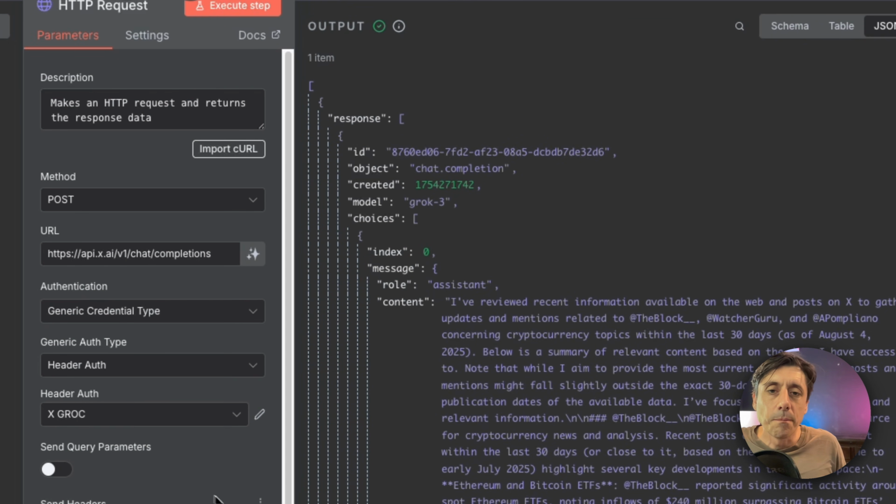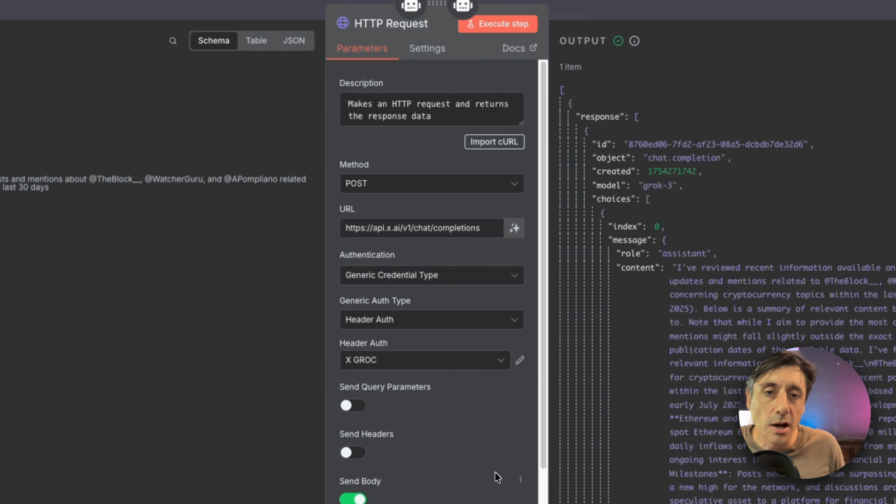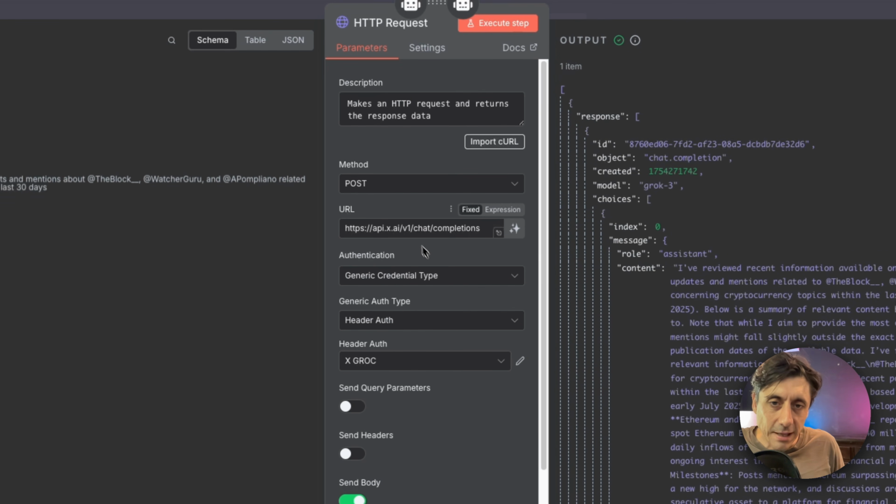If I open this up, you need to get an account over at xAI. So you go to x.ai, and you need to get an API key over there. It's the same thing that we just did before when we looked at OpenAI, but now we need an account at x.ai. Once you've got an account there, you need to connect your credentials again.